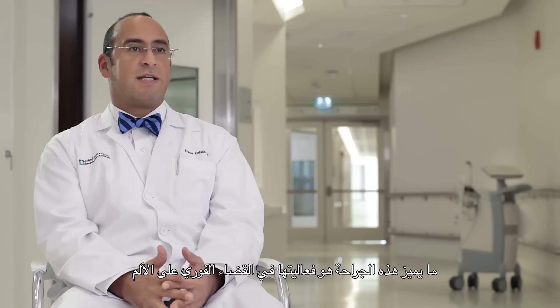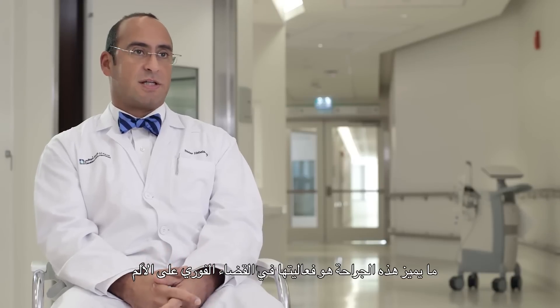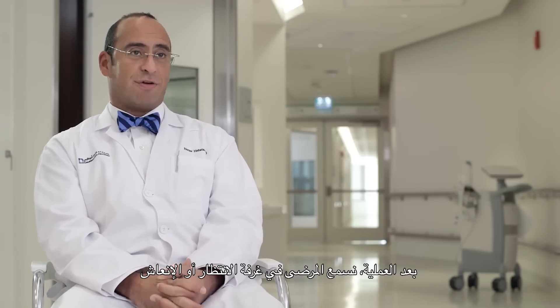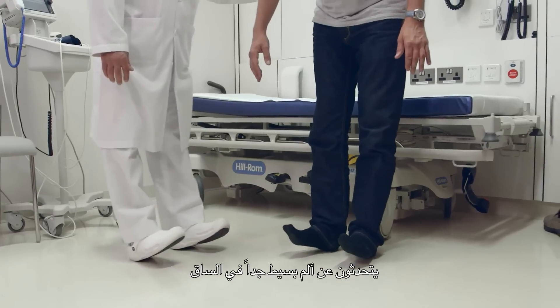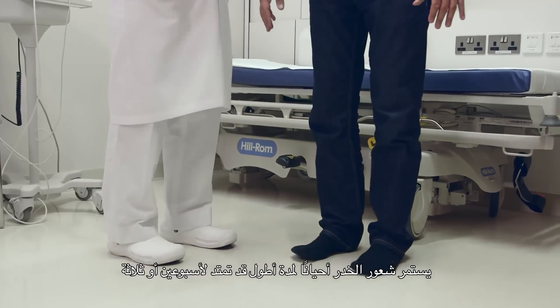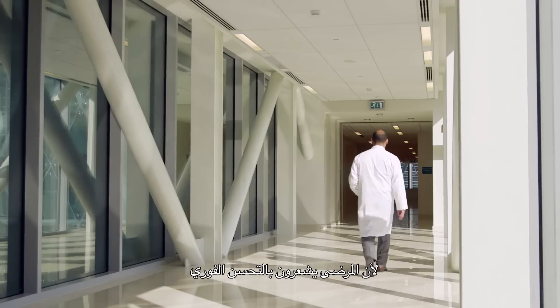What's great about this surgery is the near immediate relief that patients experience. In the holding area or in the PACU, the post-anesthesia recovery area, patients essentially report very little pain in their leg. The numbness sometimes lasts a little bit longer, about two or three weeks, and that's generally very normal. But what's amazing is that their function is really back to almost normal before the operation — so it's a very satisfying operation to do because patients generally get better very, very quickly.